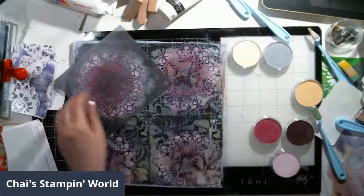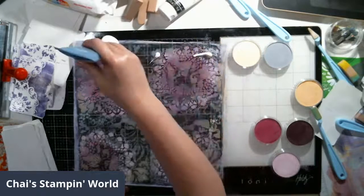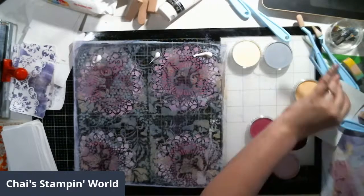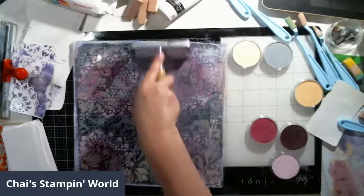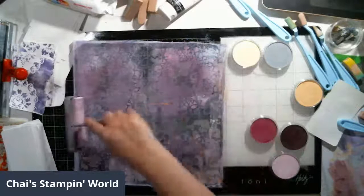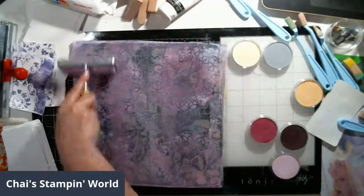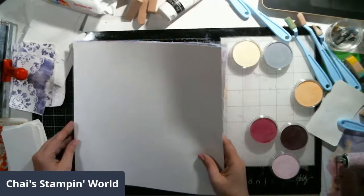All right. So we're gonna pull this. I'm just gonna use this gel medium. It seems to make the designs look a little bit brighter or more vibrant. Get a new pad of 12 by 12 out.